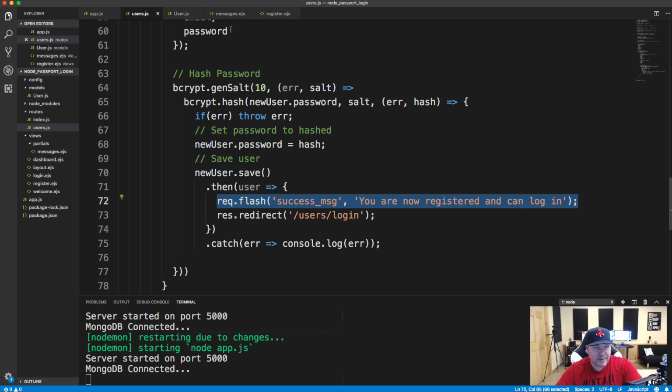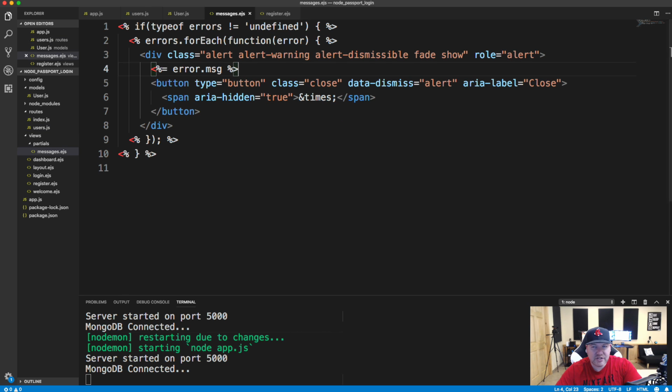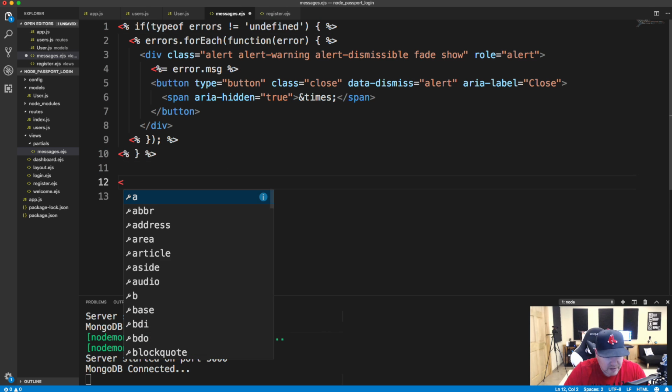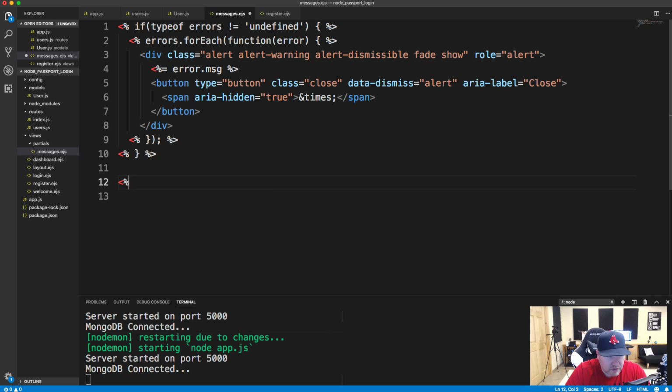To do that, I'm going to go into our messages.ejs, and we're going to do the same type of thing we did for the errors that were passed in. Now, the way that this success message is going to work, this global variable we created, if it's not there, it's just going to be an empty string. So that's what we're going to check for. So let's go under this, and let's do an if.